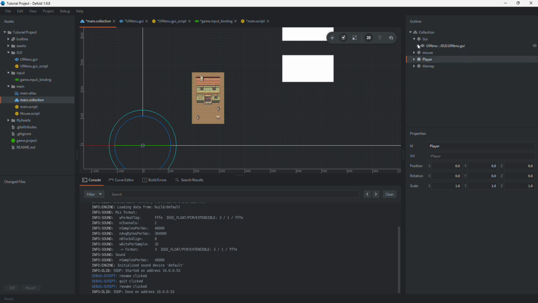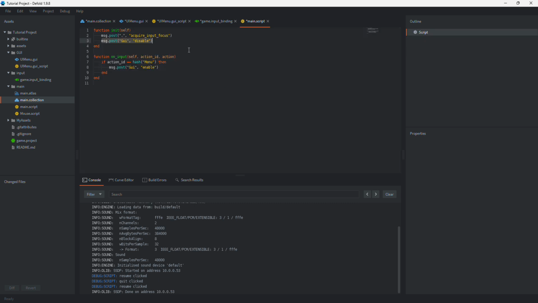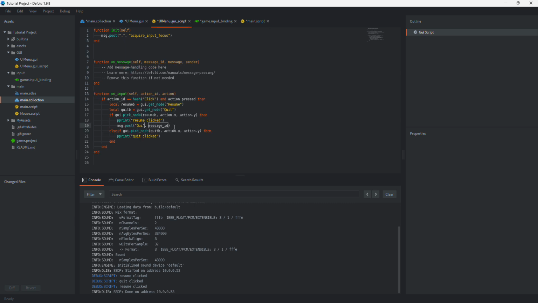So anything attached to the game object will be disabled. It sends it to each and every one of the game object components. So back to the GUI, we send this, and we'll just send disable, and then we'll just Control C, and then we'll Control V.